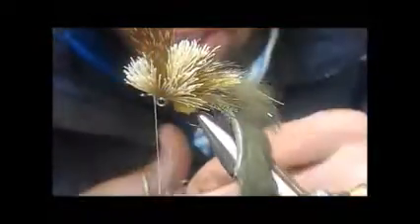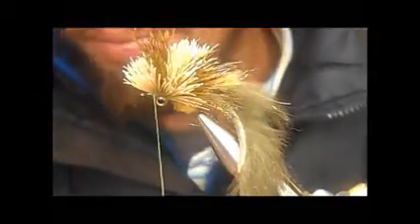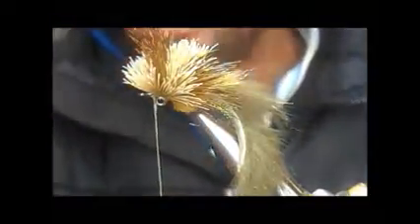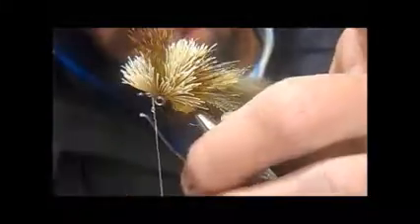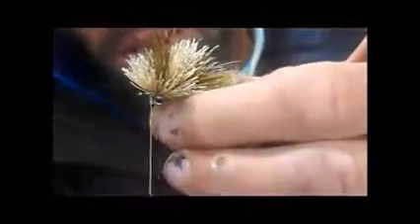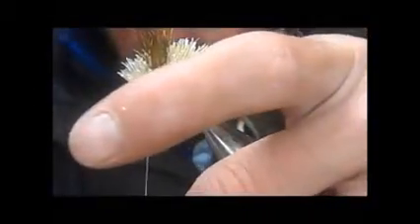That's a bit long so I'm going to cut that shorter — like so. This is what you end up with; that's going to go underneath there. I applied glue for extra strength on the bottom side, and you can use super glue here to help you get it into position. Try to do this without moving too much — grab it in there. I don't really want to change the fly; see, that's where the super glue might help. Check that it is not skew.